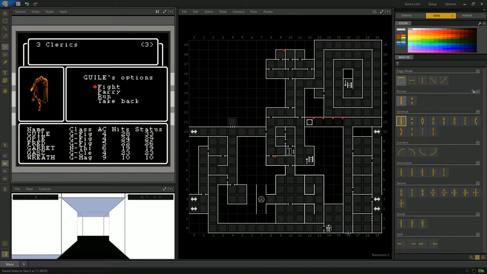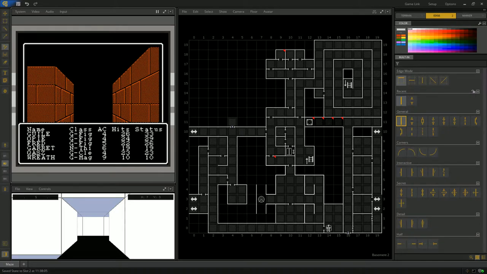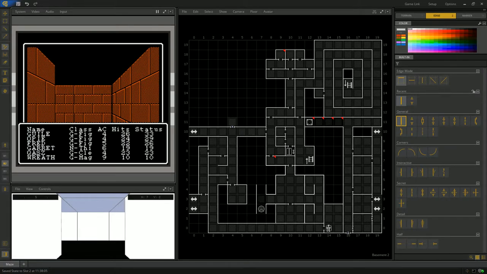Oh wow, I didn't know you could get encounters just by turning. I guess we haven't seen that a lot. Let's try fighting the clerics and see what happens. Two damage. Killed one. Killed another. Killed a third one. Okay. So you can cast Badios, which does damage instead of healing.